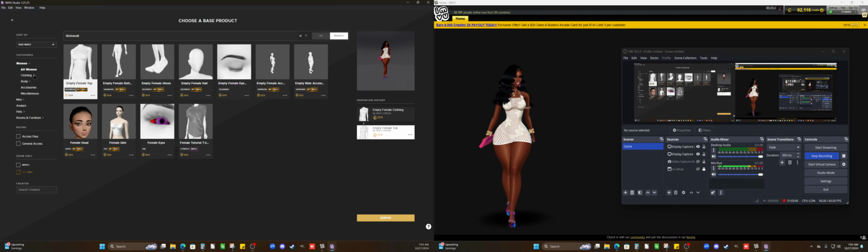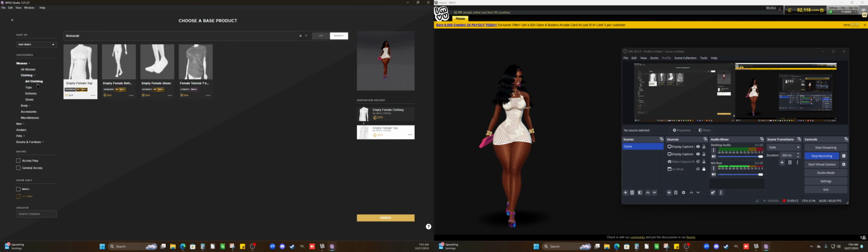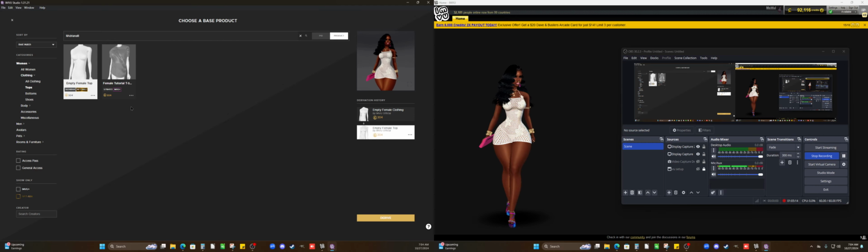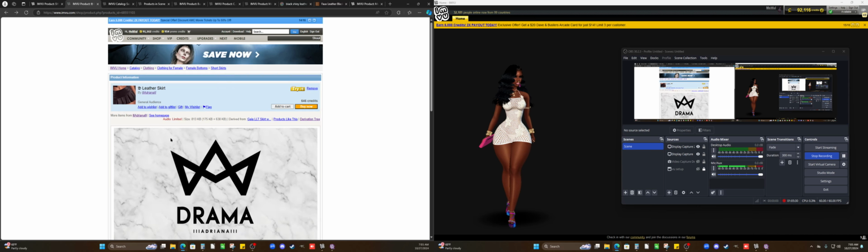Some creators are like that, which is fine. They have that right. For her, I know for a fact you can't find her in anything, but she is on the shops. I don't know how she does it. Maybe she created it from scratch, but as you can see, she's not the original for that skirt. You see she has that skirt, right? I can go to products like this and find the same skirt. Boom, for cheaper, ladies and gentlemen. Look, the same skirt in four.